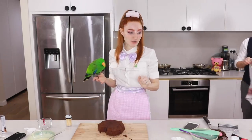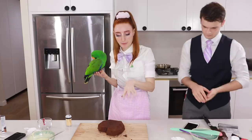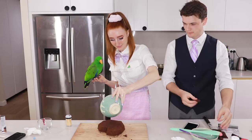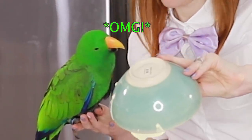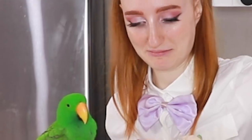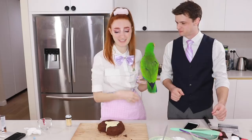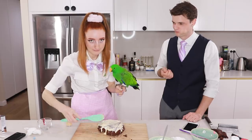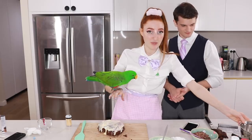Now, the recipe actually calls for whipped cream and chocolate ganache kind of stuff, and then you're meant to top it with raspberries. But I think I'm just gonna pour white chocolate all over it. Like what? This. Hang on, I was supposed to use that for the rest of the shoe. Yeah, that's exactly why I'm as shocked as Archie is. That was a spontaneous move. I thought it was a good idea at the time. Do we have any more white chocolates there? Nope, that was the last of it. I think I will just take the milk chocolate and melt that and pour that over the top.